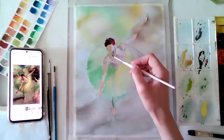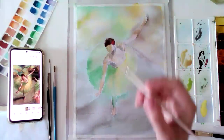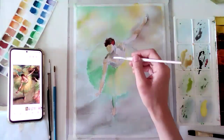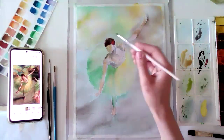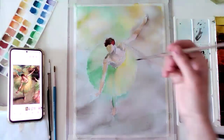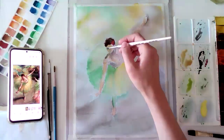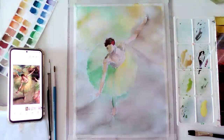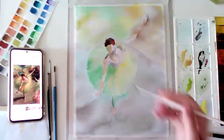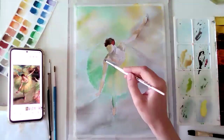And here, for example, I'm coming already, I think, the third or even first time for this shadow under the head. Because as we've spoken, the watercolors are drying fast. And when they dry, they lose the intensity. So I come back and I put it again, because I need the contrast.